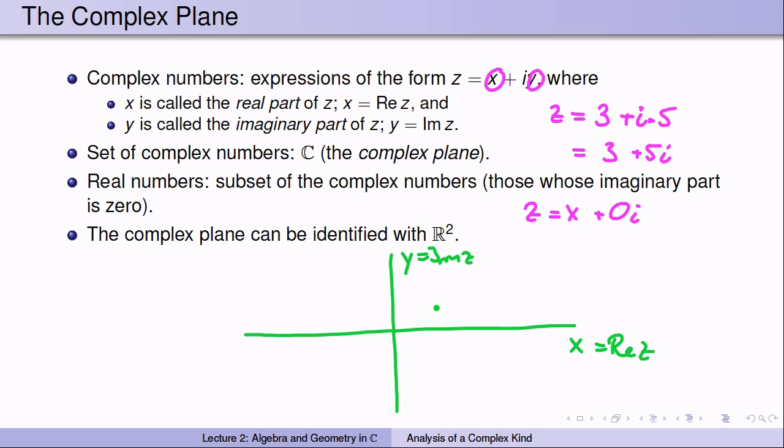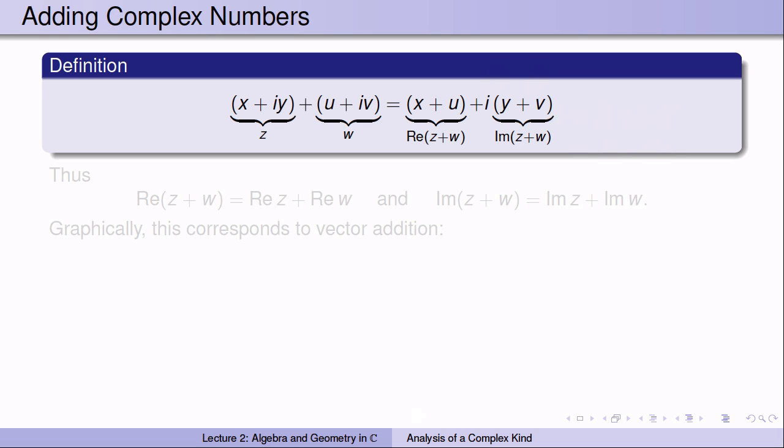And with that convention, we can then draw a complex number z, which is of the form x plus iy, where the coordinates are here x, the x-coordinate, the real part of z, and the y-coordinate is the imaginary part of z. And thereby the real numbers are actually sitting on that x-axis. And numbers on the y-axis are called purely imaginary numbers.